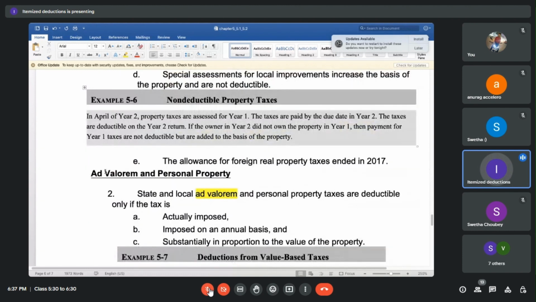Okay, ad valorem and all, something which goes on the value. We should be knowing about this term. Something which is related to the value. Those are called ad valorem taxes. Those are usually a percentage of the value. And if we say that on a pack of cigarettes, $1 on top of the price goes for taxes, that's not ad valorem. That's a very standard tax. If the price is $20, still the tax is $1. But if we say it's 10% extra, then the price is $20, the tax becomes $2. The price becomes $30, the tax becomes $3. So they are based on the value.